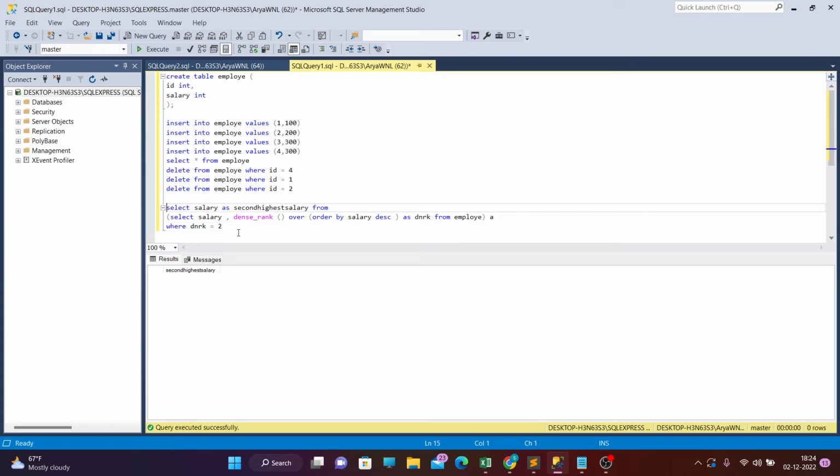We use the null-handling function, and I need to select it also. If this is null, I need to return null.